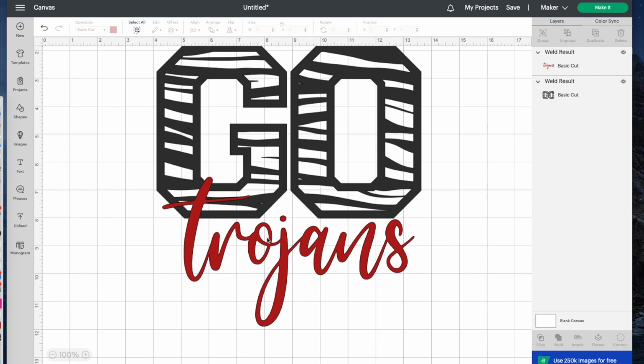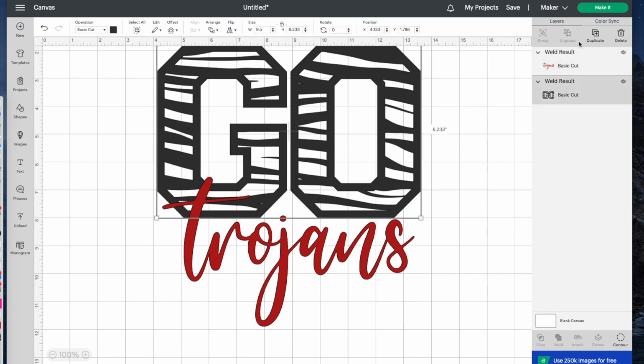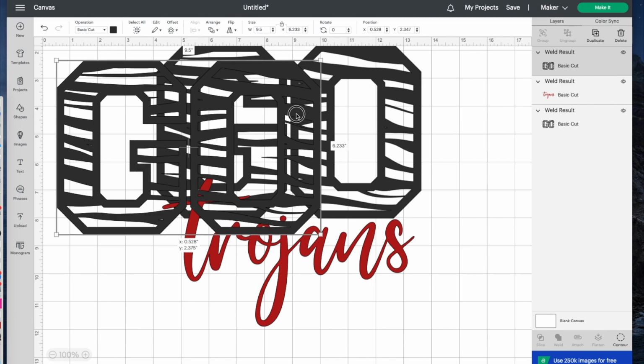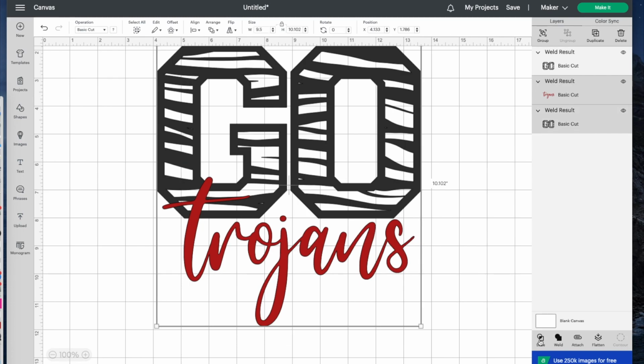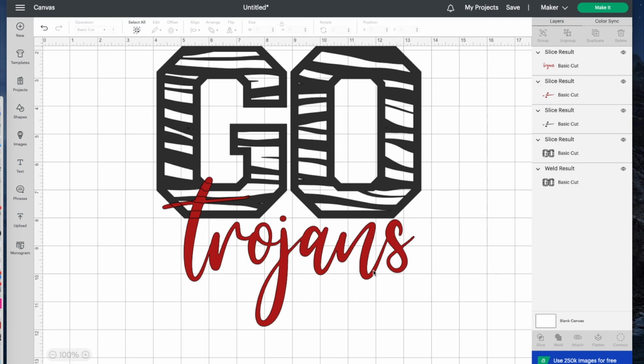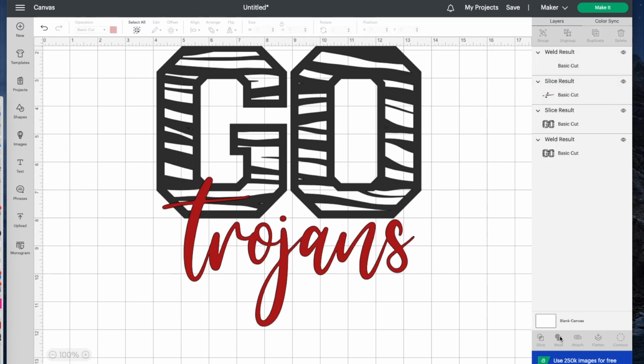So this is my basic design, but I want to do one more step. I want to slice the word Trojans out of the Go. So once again, I am going to select Go, and I'm going to duplicate it in case I need that extra copy. I'll select Trojans, hold Command down, add the word Go, and I'll hit slice. Now it looks like I should have had a reserve Trojans. You could deal with that. Here's what you could do. Pick the main part of the layer, hold down the command, add what got sliced out, go back to weld. To me, it's just easier to reserve a copy.